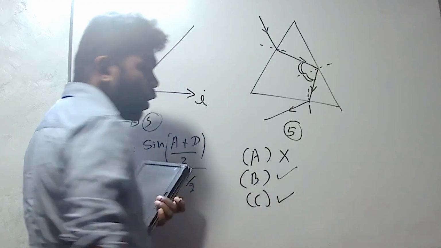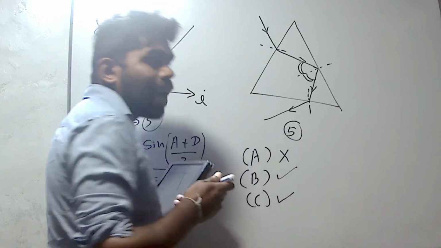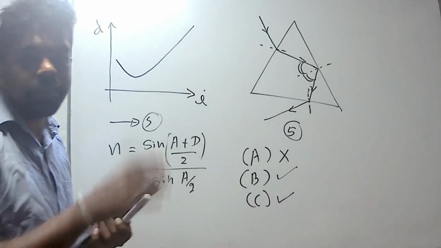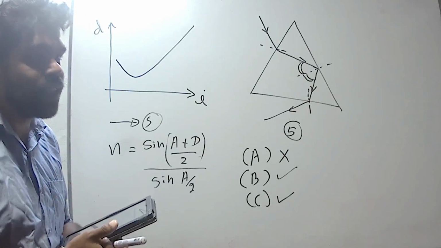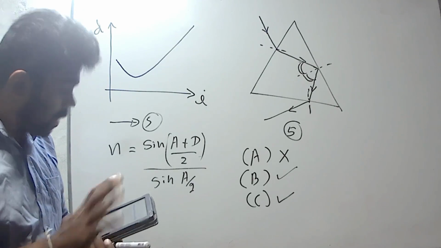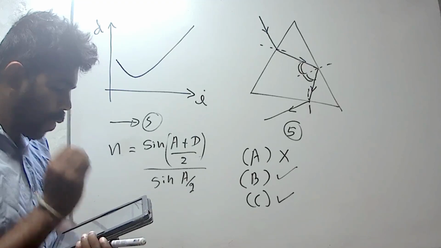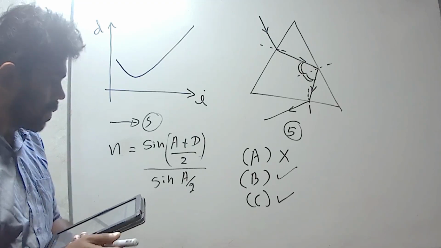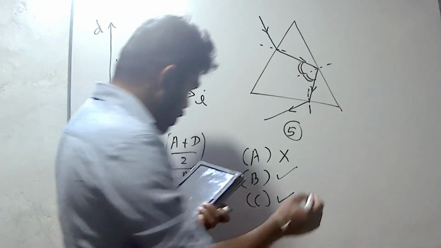We know that when considering colors of white light, we can observe minimum deviation for the red color and maximum deviation for the violet. Then we can get that blue light deviates more than red light when passing through a prism. B and C are true. Then answer is 4.